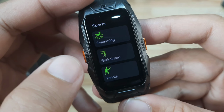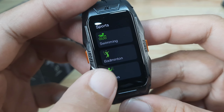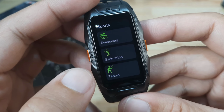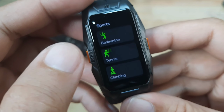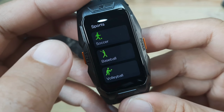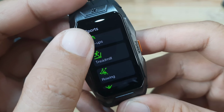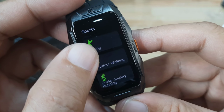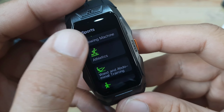We have outdoor running, outdoor cycling, swimming. Yes, of course, it is IP69K water rated and up to 10 ATM waterproof. That's 100 meters, I think. 5 ATM is 50, if my memory serves me right. We have badminton, tennis, climbing, hiking, basketball, soccer, baseball, volleyball, cricket, rugby. We also have indoor cycling, yoga, sit-up, treadmill, rowing, jumping jack, free training, indoor running, strength training, horse riding, and other sports here. So it is a comprehensive sports collection in the Kospet Tank X1.